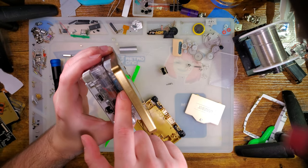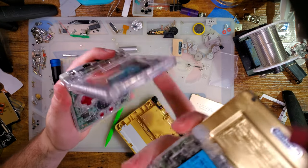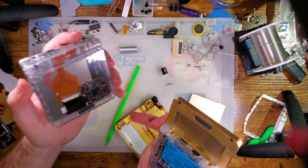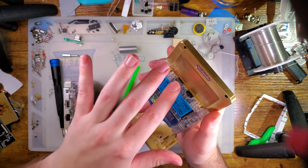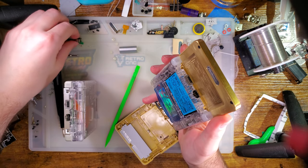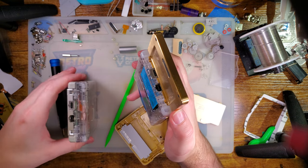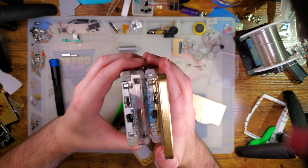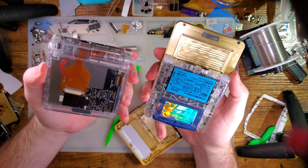Of course, like I said, I didn't test it because it's already installed in here, and that's kind of going to be a pain in the butt. I'll have to install this other one at some point into a slate, and we'll show that off. But I don't have any bezels for that, so it's just going to be a hole in the back housing. But I think it'll be good. Otherwise, I think that covers everything.